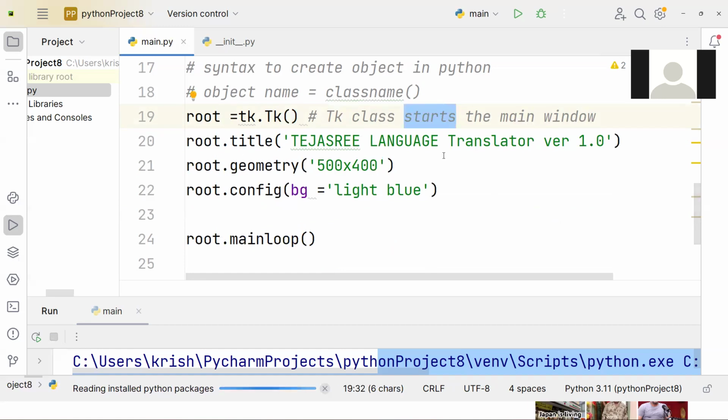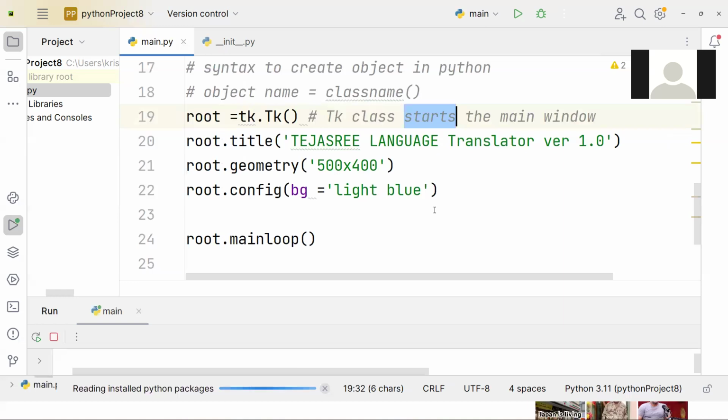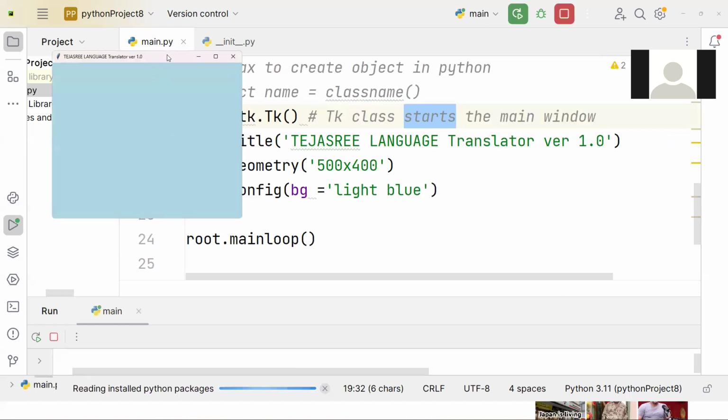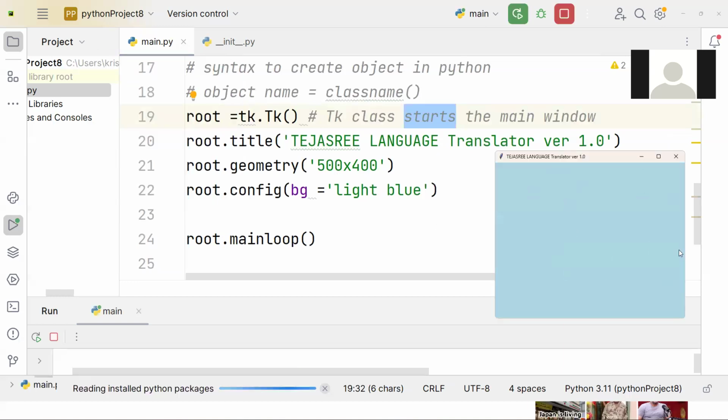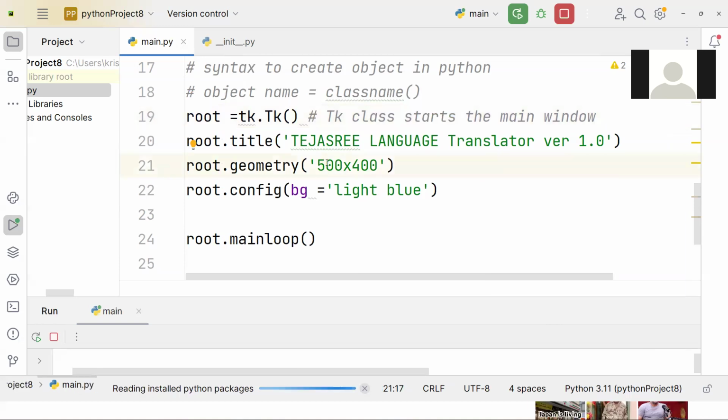So for this window, whatever the window has some attributes, title is one, size, how much size. If I want to increase the size, 700, 800, you run this.